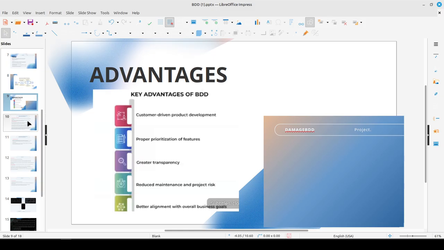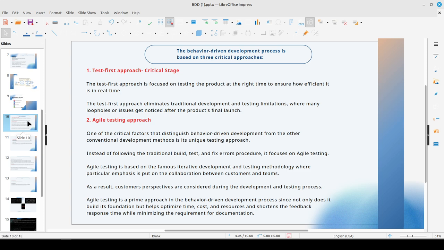So let's continue. The behavior-driven development process is based on three critical approaches. First, the test-first approach, which is a critical stage. The test-first approach is focused on testing the product at the right time to ensure how efficient it is in real time. I'll repeat.